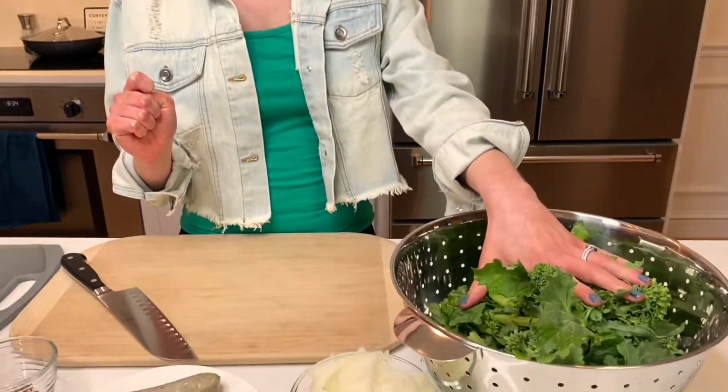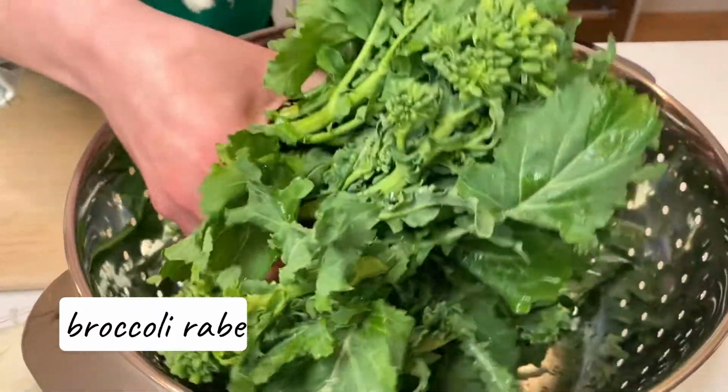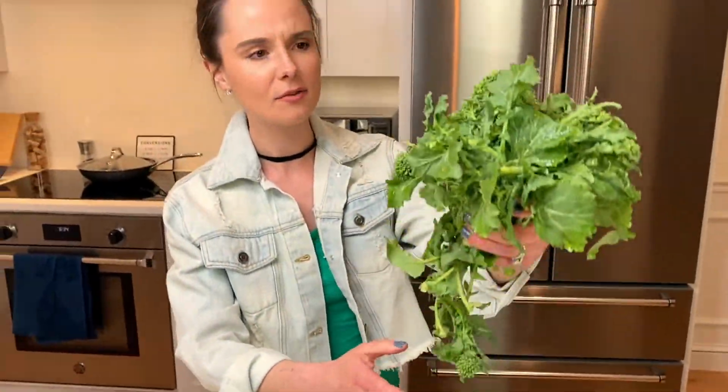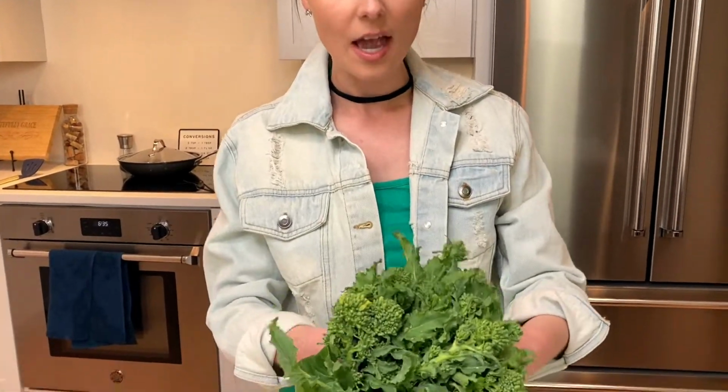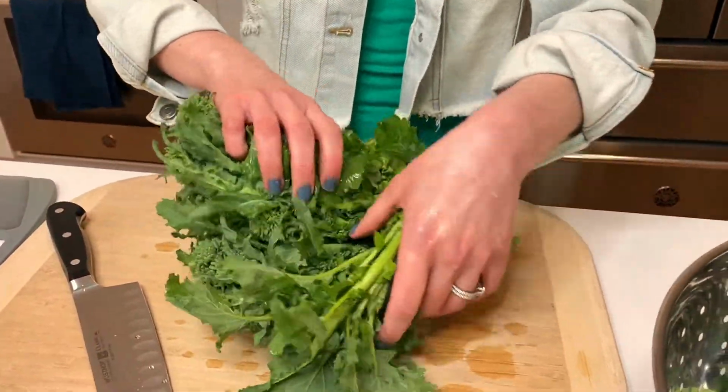It starts off with our broccoli rabe. So I have a massive pile of broccoli rabe here. And if you don't know anything about broccoli rabe, it's kind of a funny looking vegetable. It looks like a cross between broccoli and maybe kale. And the taste is a little bit sweet, kind of like broccoli, and a little bit bitter, and it kind of mellows out once you cook it.